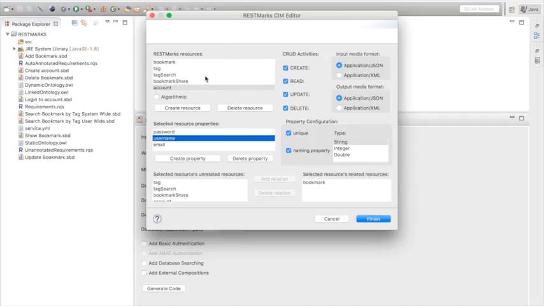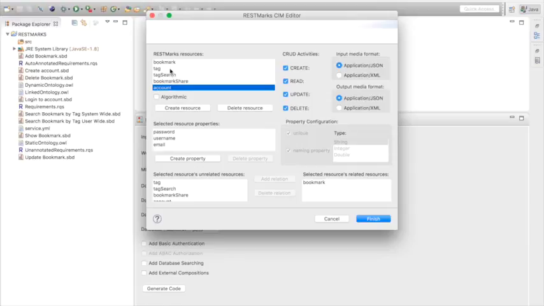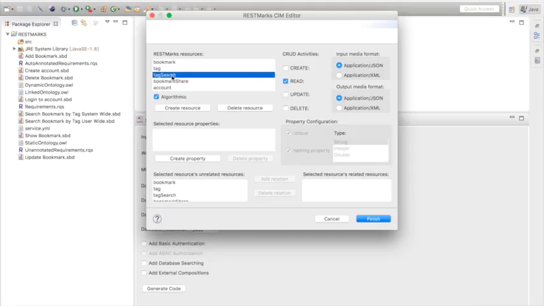resource of this service. As you can see, it actually comprises five resources: the account, the bookmark, and the tag for the three CRUD resources the requirements of this application require, and two non-CRUD resources, the tags and the bookmarks.